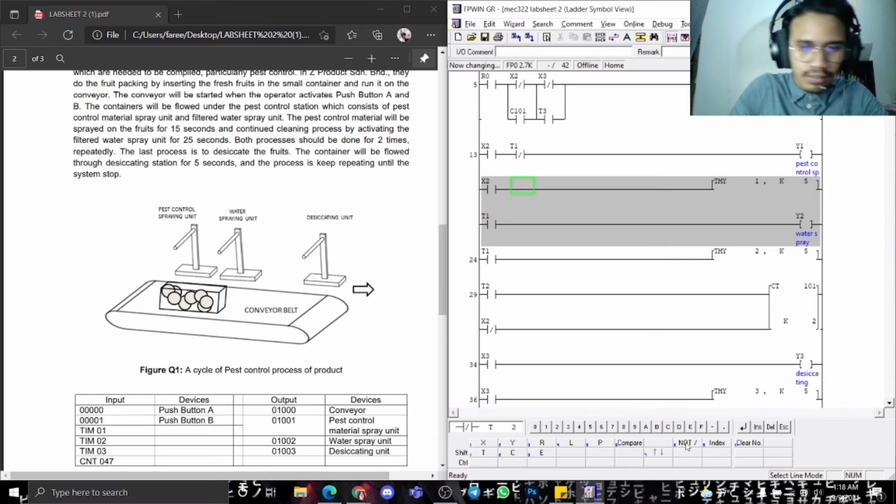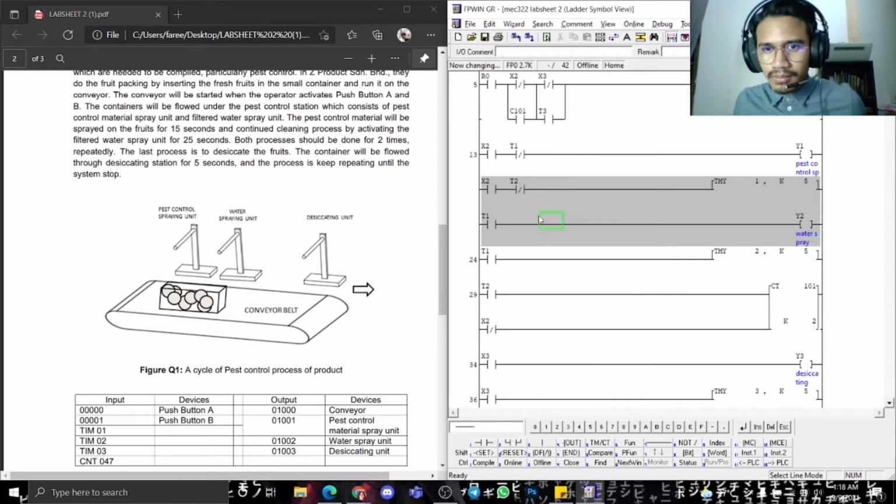So we put the T2 node here. Right. Next, the pest control and the water spray process are done 2 times, and the counter will start. But we must make the pest control looping stop. So we must put a new node, which is the counter 101 node, to make sure that when the counter is turned on, the pest control and the water spray will be turned off.